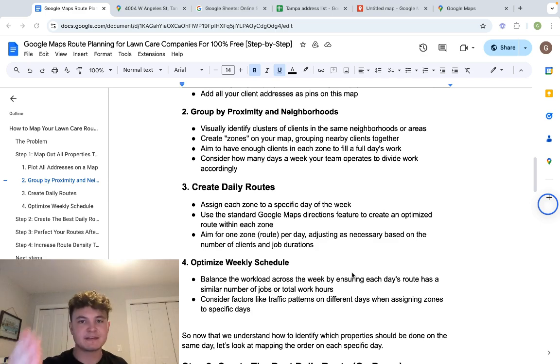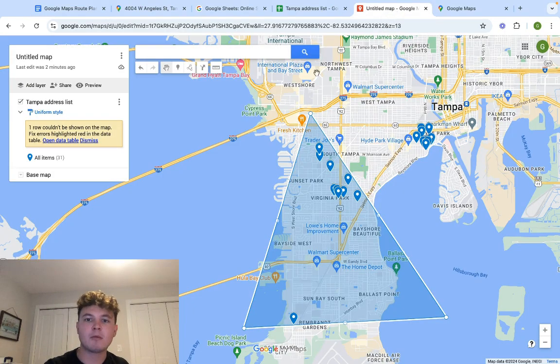So in order to make this a route, because obviously it's just on a normal map right now, we're going to move these addresses and mark the driving route with just a normal Google Maps, because in Google Maps, there's a feature where you can do unlimited stops. I'm sure you've used that before, maybe on a road trip or something like that.